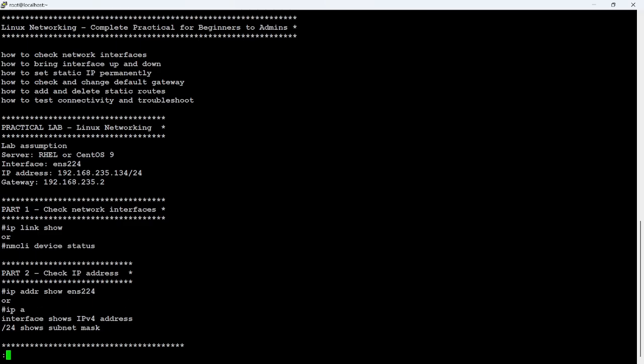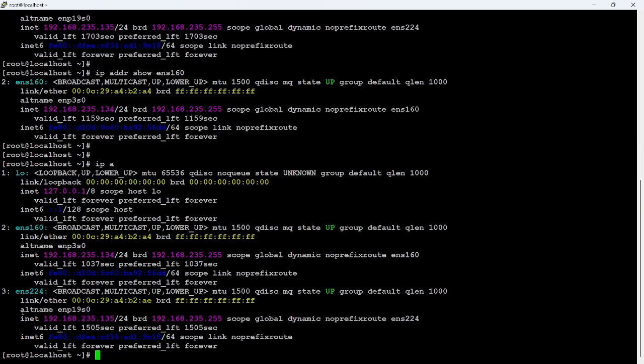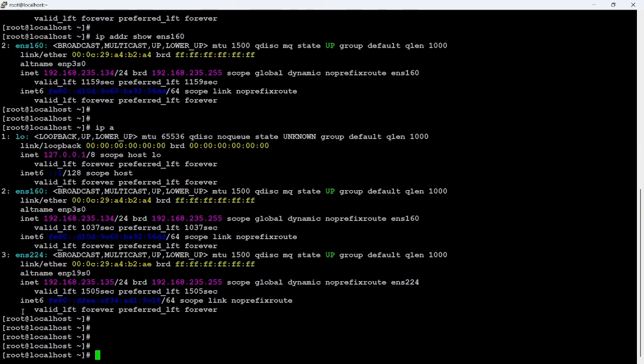Now you can also see the IP address with the help of the ip a command. See, when you type the ip a command, you get all the information about your network interface cards. That means there is no specific interface you have to use to check the IP address of your interface.